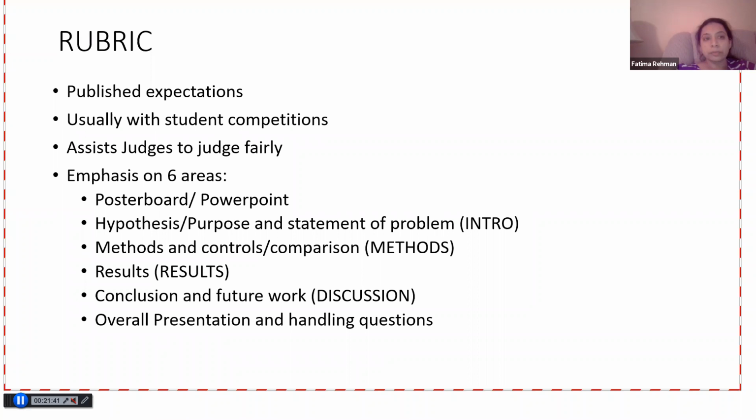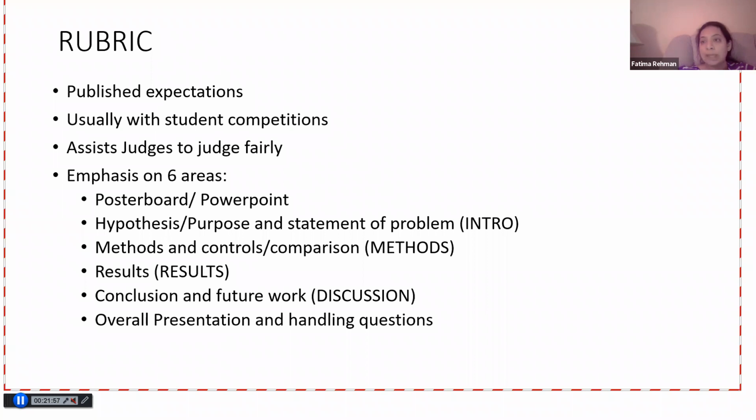For your rubric, we are going to be judged on 6 areas. One is the actual PowerPoint of your poster. The second would be your introduction and the hypothesis, the way you presented that. The third would be the way you presented your methods, if they were correct, and if they were presented in an easy to follow way.